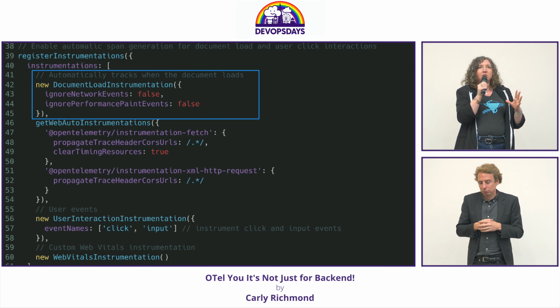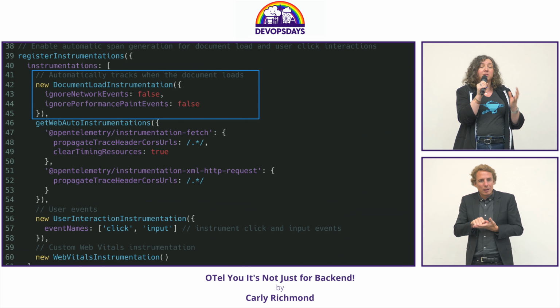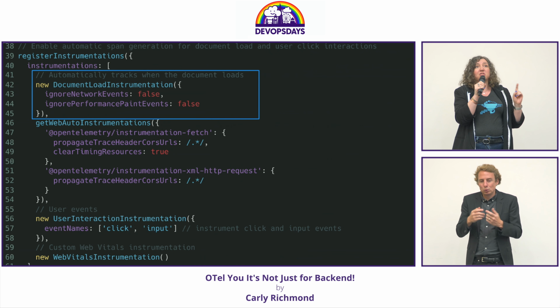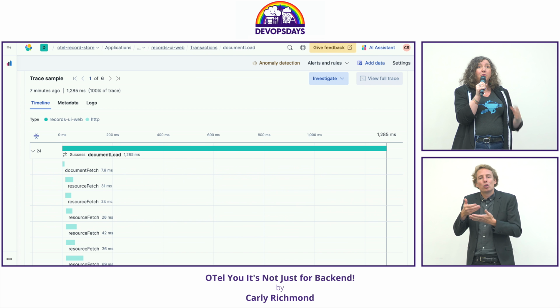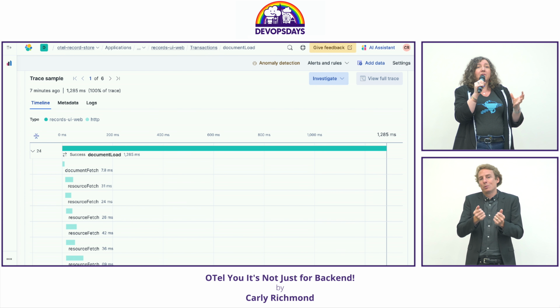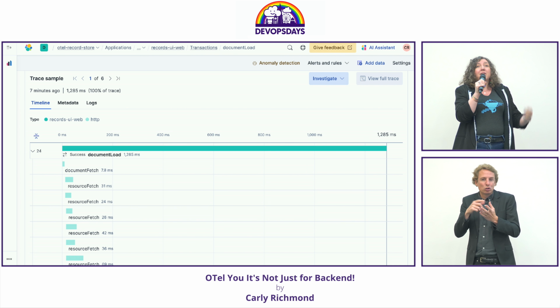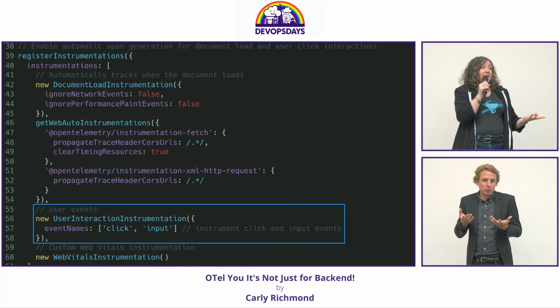Now, we also have this notion of instrumentations, which are other useful pieces of information that we can get to try and diagnose common front-end performance issues, such as document load. So you might be like, well, why do I care about document load? If you have slow loading assets, such as poorly optimized images, or unoptimized JavaScript code, or even huge things like Hotjar, they can take ages to load and lead to a decrease in performance. So we need to be able to see that.